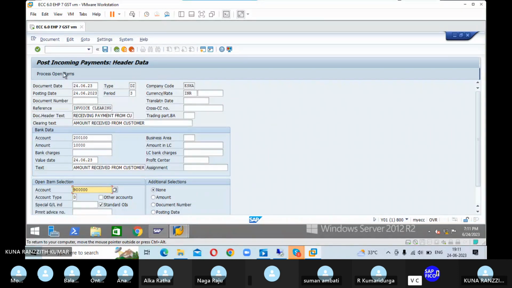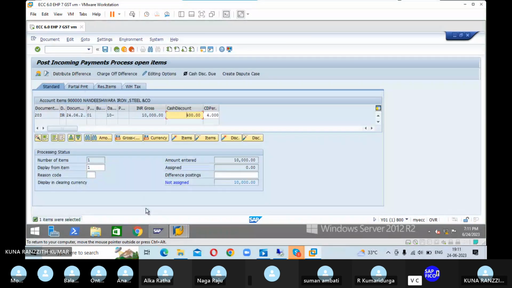Go to process open items. All are perfect, right? Okay, so how much cash discount are you getting? Assign the cash discount also. Double click on 400. Yes.